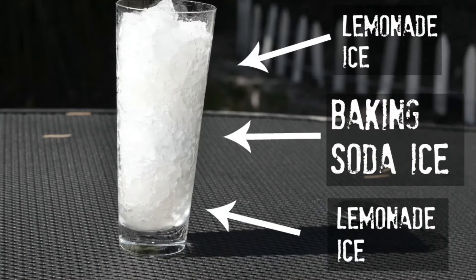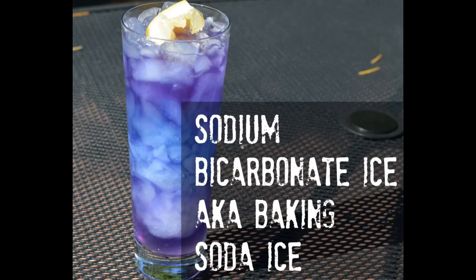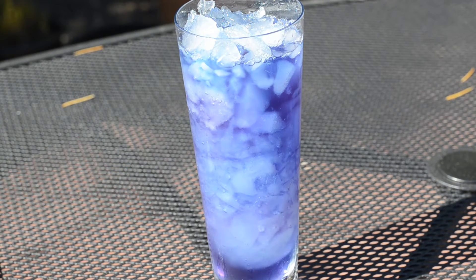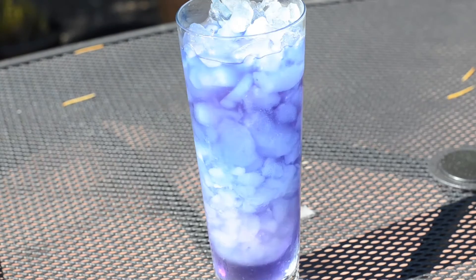The last technique used crushed Inception Ice to create a multi-layered cocktail. I crushed the ice down, created bands of ice within the cocktail, and poured the cocktail over the top of it. It worked out really, really well — I created three to four different bands of color. Interestingly, when I stirred it around with the straw, the color stayed. It was really a lot of fun to work with.